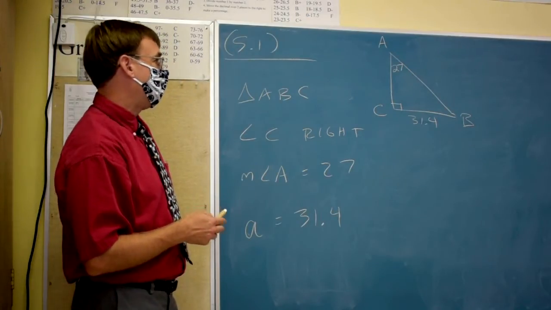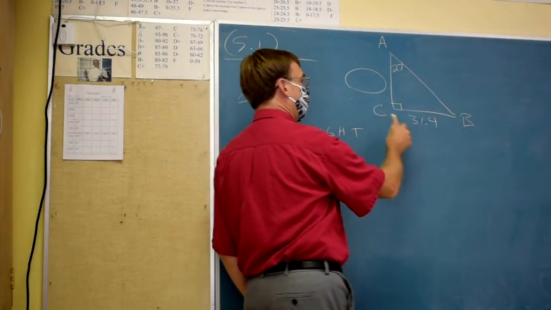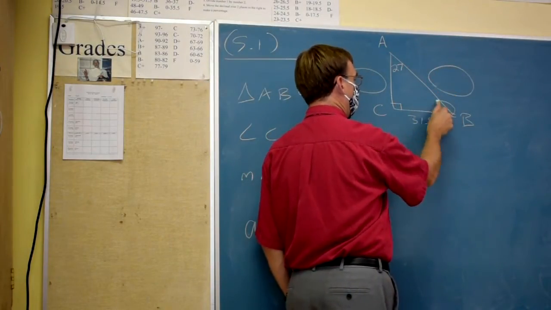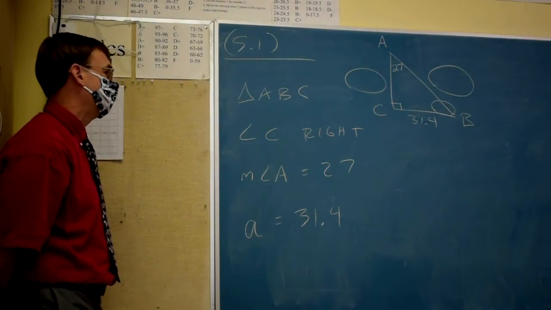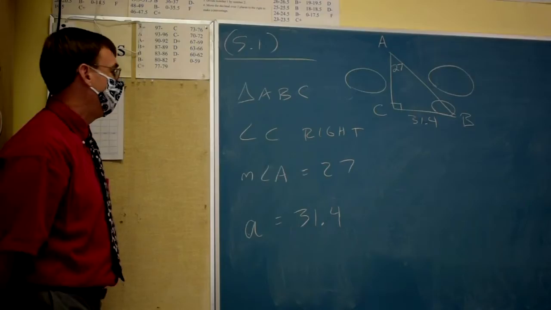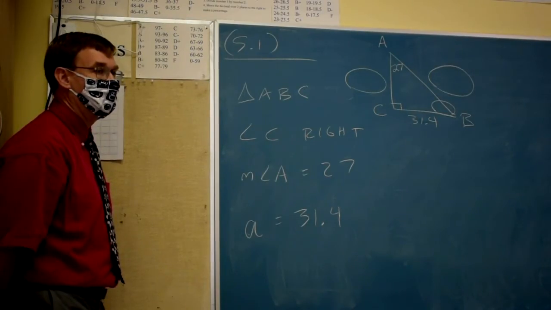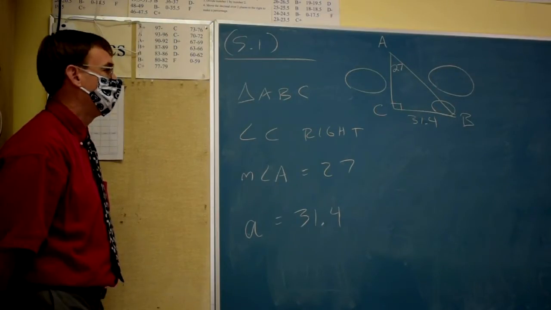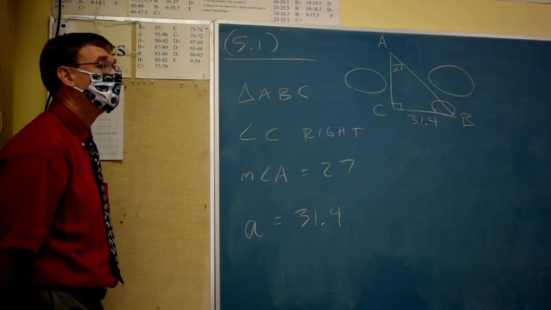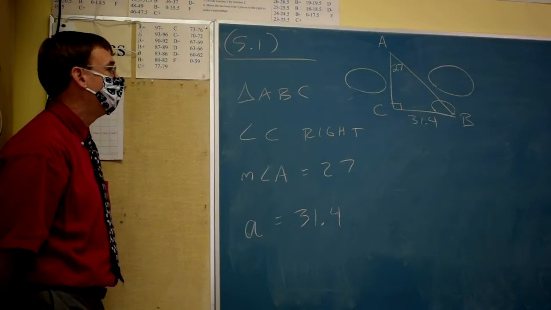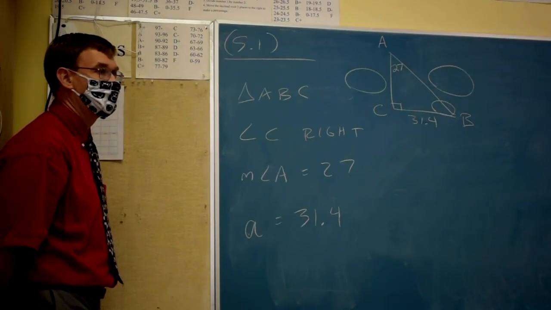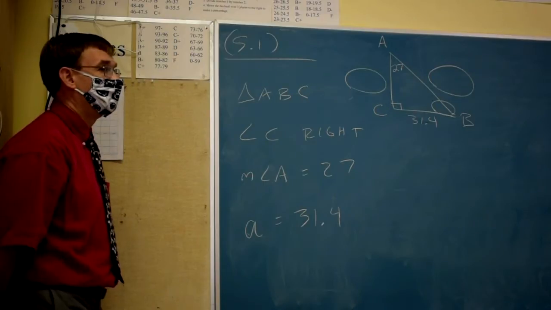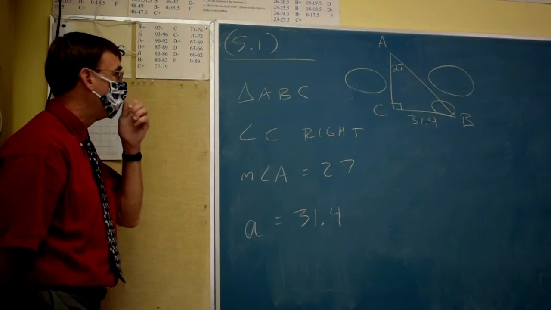Then you're going to set out to get the other pieces. We want to know this side, we want to know this side, we want to know this angle. It's really up to you what order you want to do these things in. Anybody have an idea of how you could get anything figured out? Using either geometry or trig. Label H's and A's. We could. We don't have to do that yet, but we can. We could do some O's, A's, and H's in a second. Anybody have something we can get quicker than that?